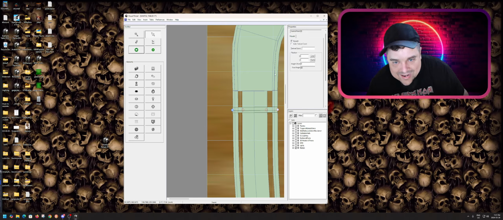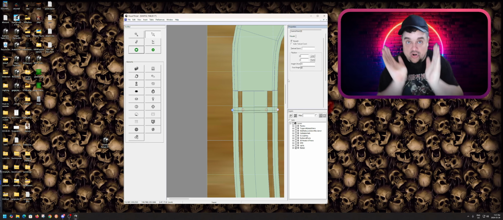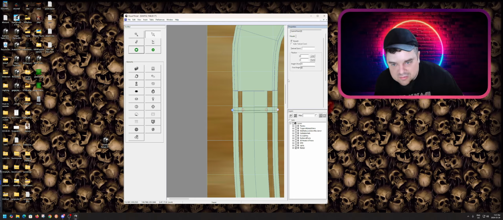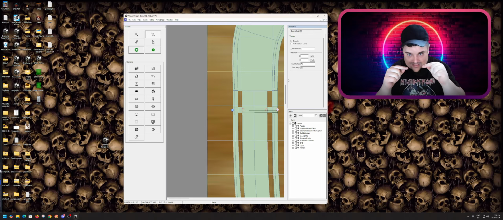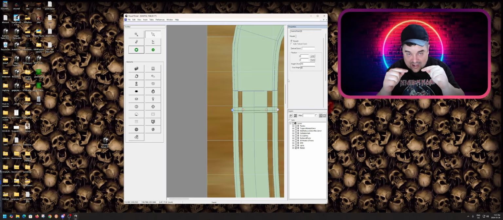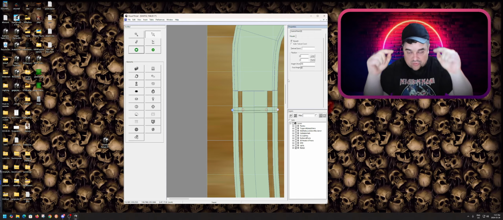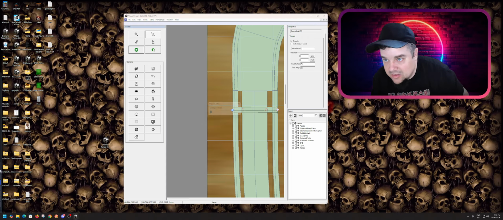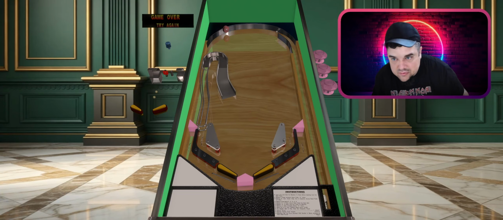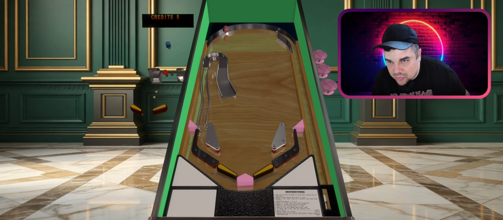And now on the right-hand side, what you can edit is a height offset. And I'm going to put 40. So now they're going to curve up on those sides. So the two bottom dots that are red are going to be 65 high, but then it's going to go up to 105 on both sides. I'll show you what that looks like. Boom. So we got our first support wire right there.